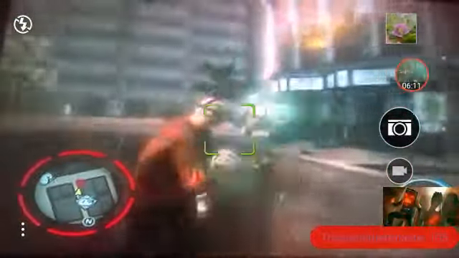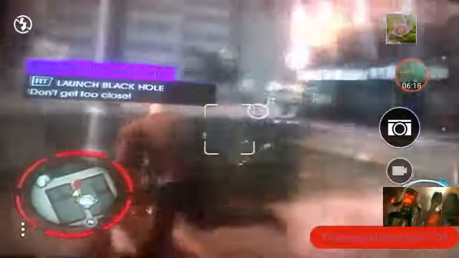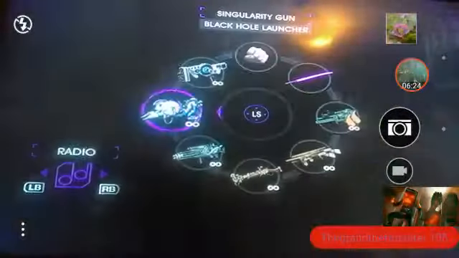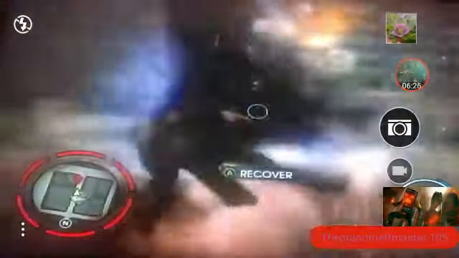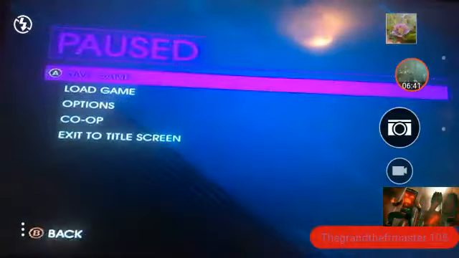Come on. Come on, the black hole gun should do it. Don't worry, everyone loses to me. Oh, yeah. Okay, to take down that shield, we are gonna need superpowers. Oh, boy.